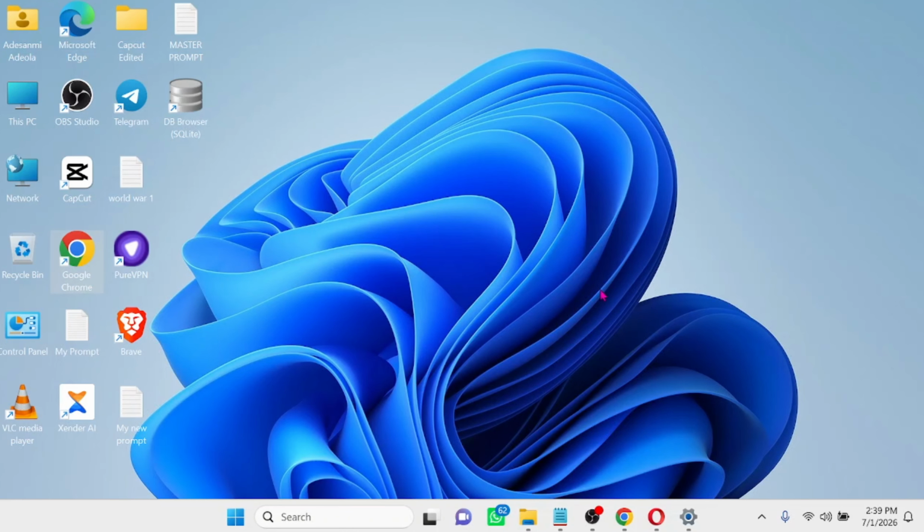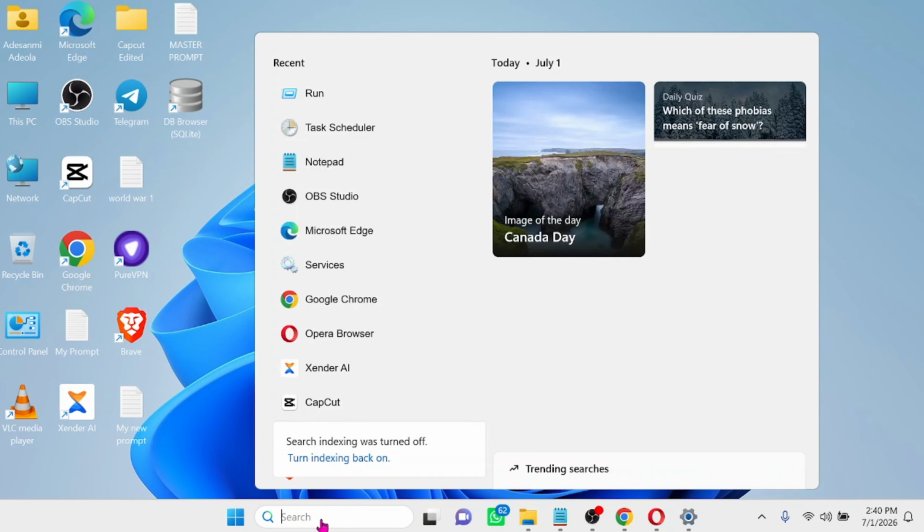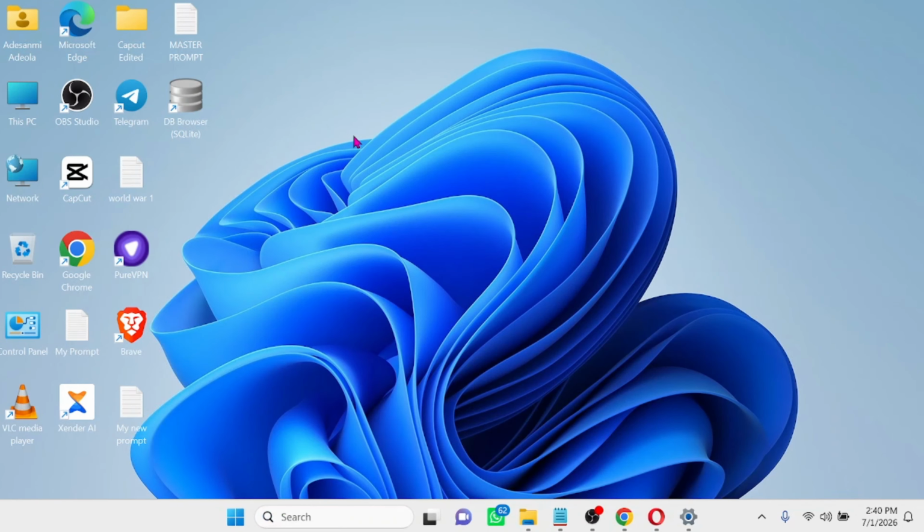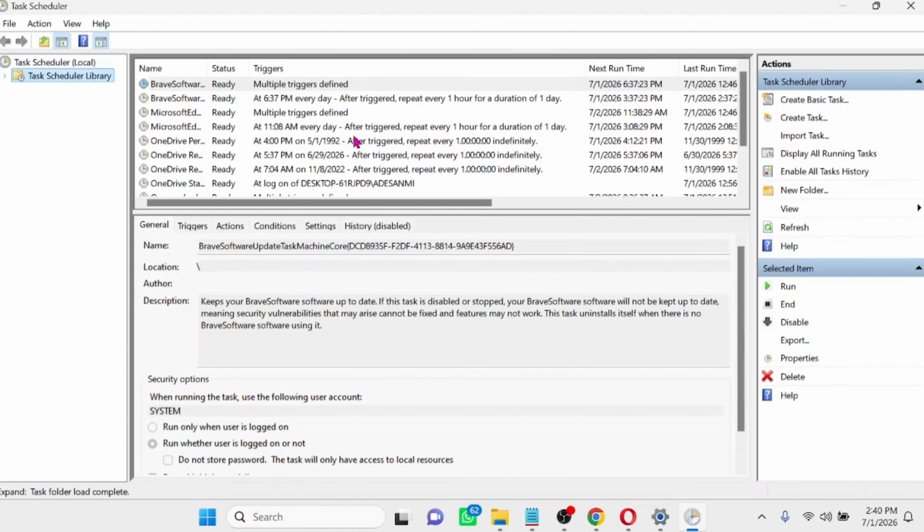Then the next thing you have to fix here is what is called task scheduler action on your device. So in this place, click on it and write task scheduler. Now this button comes up, click on it. Once you click on this button, it comes out like this. Then make sure that this task scheduler library is open. Now take a look at what I want to explain in this place. You have something like this here. Look at what is here.